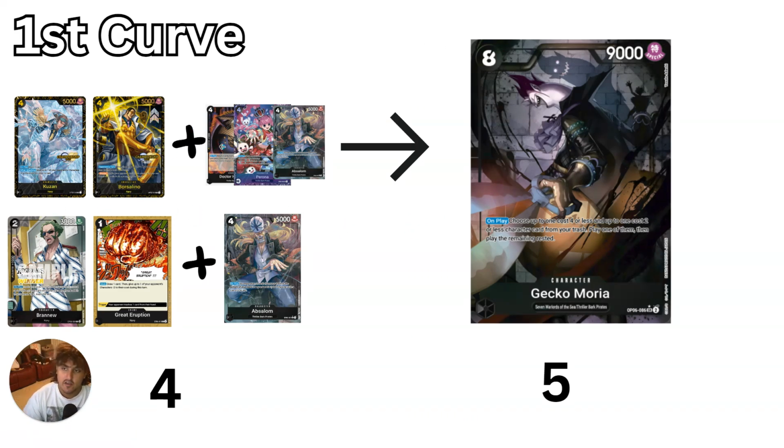Okay, so we have Kuzan, Borsellino on turn 4. So on turn 4 you can play 2 bodies, or you can kill something and play a brand new. Those are the only 2 big plays here. Ideally you want to play Kuzan or Borsellino and play a Thriller Bark. You need to prioritize having Gecko for 5 because you need Gecko to win this game. Almost every matchup you're gonna need this card.